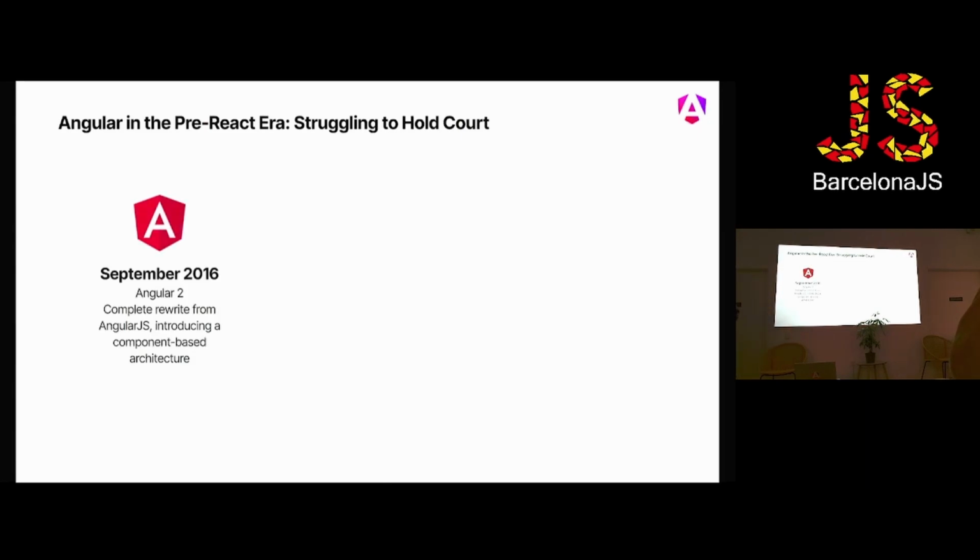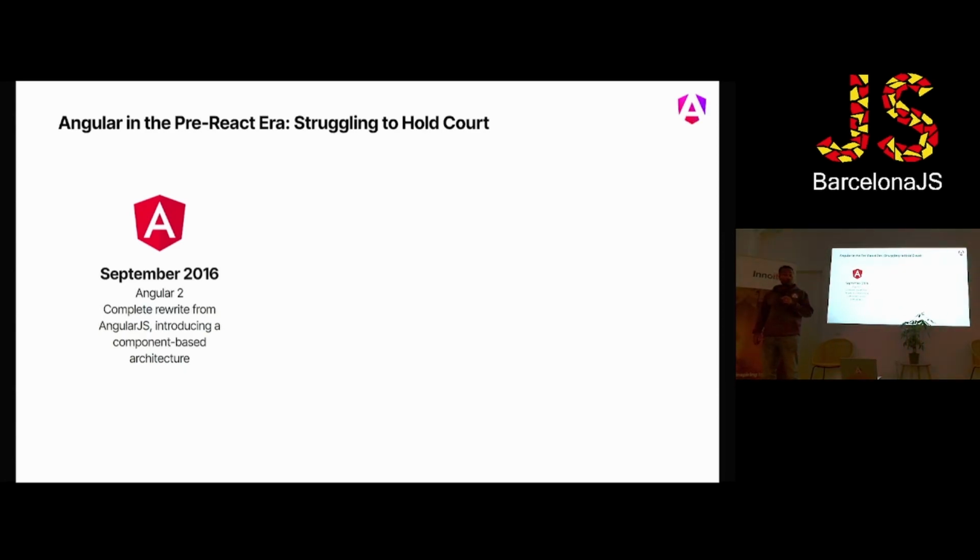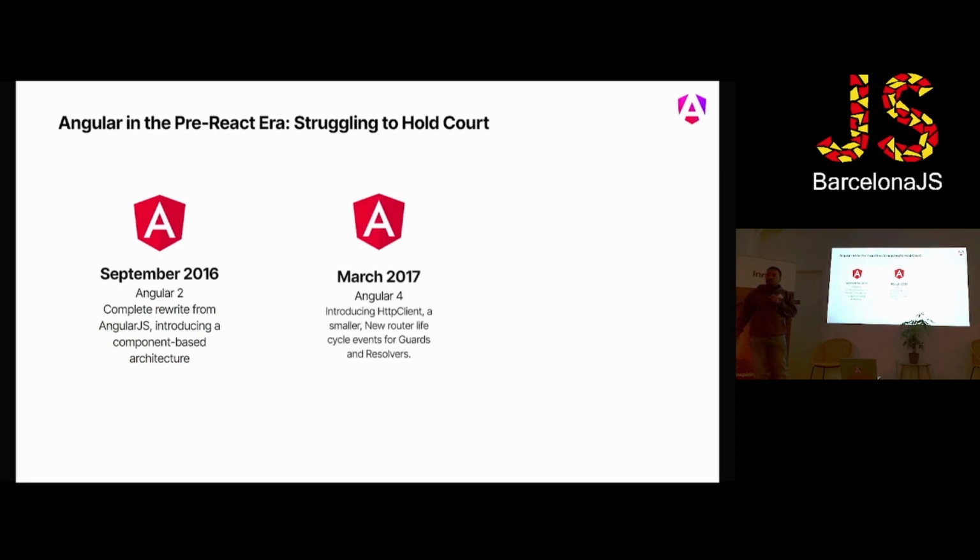In 2016, we got Angular 2, which was forget AngularJS, embrace TypeScript. And the people at that time said, oh, TypeScript, this sucks. Not sucks, because most of the frameworks now are using TypeScript. We released Angular 4, okay, because the 3, where is it going? No problem. We trust in Angular. And on top of that, during that time, we released more versions, the 5, the 6, the 7 and 8.